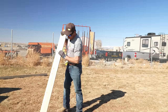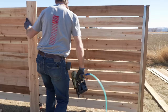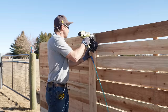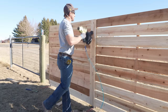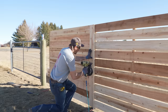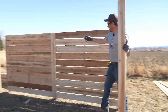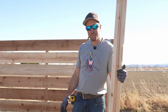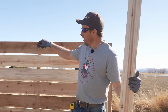Andrew is pointing out that the front doesn't look finished — we need to cover it up and hide all the ugliness. So we took a picket and cut it down to 60 and a half inches. We're not going to put a whole bunch of nails in this because it's more of a trim piece to bring out the beauty — two nails at the top, two in the middle, and two at the bottom. That'll fasten that picket on there just fine. We also need to hide the bare metal post on the back side because nobody wants to see that. The really cool thing about using a Postmaster post is you can still get a metal post and 100% cover it up.